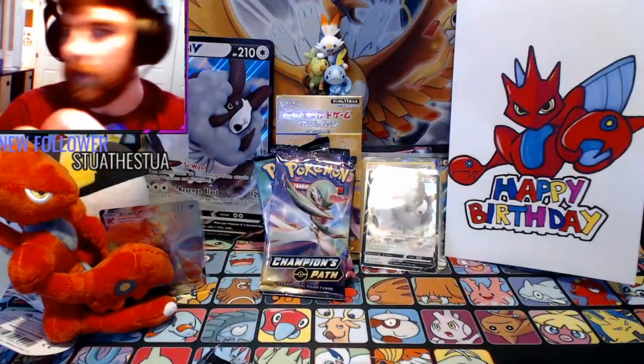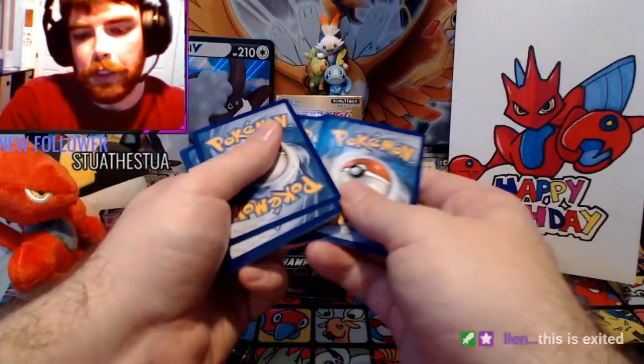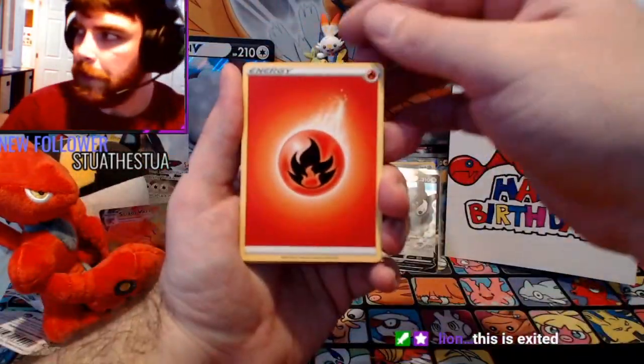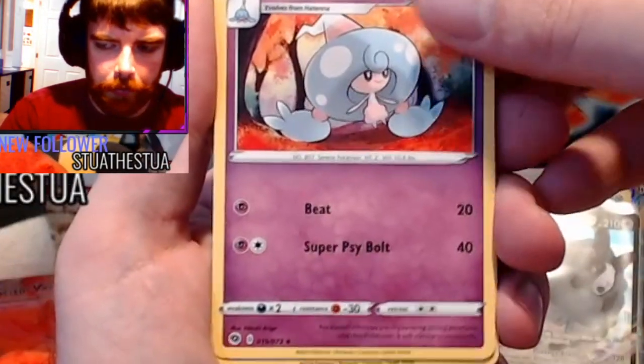Okay. I am keeping the code cards from these ones because these ones are impossible to find online. They're very expensive right now. They're my treat to myself there, guys. Yeah. Okay, we got our fire energy. A Hadrine. There we go. A little Blair Witch, basically.